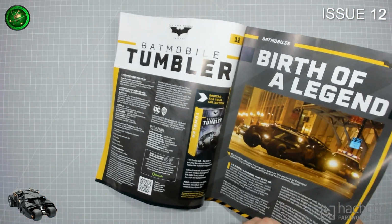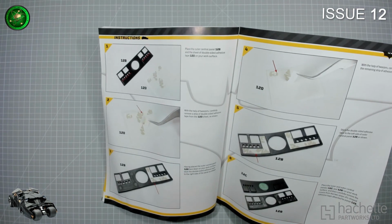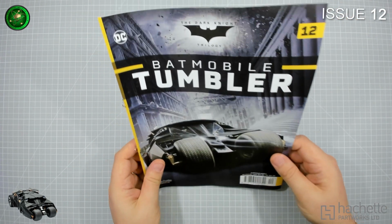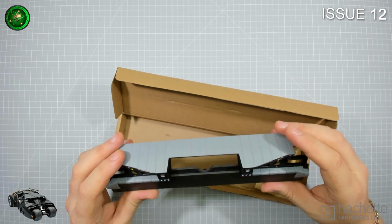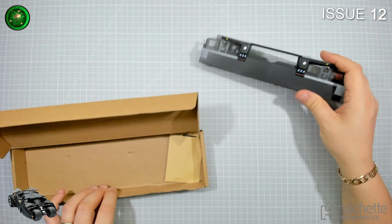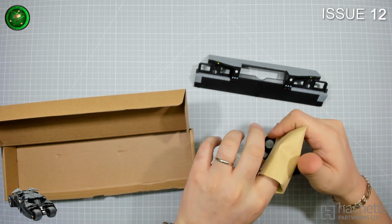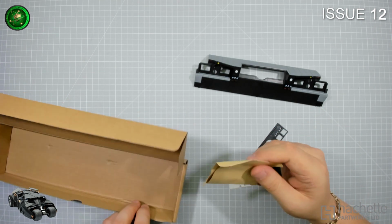Let's take a look at what's in this magazine. Okay. Let's see what's going on with this one. So this is our box. I could do so much modding with this. I don't know. Let's see how we go. We may do. To be a bit more inside this pack. Interesting. Okay.